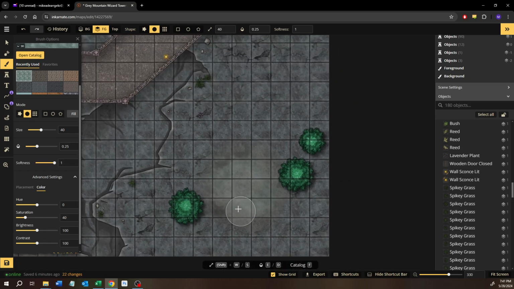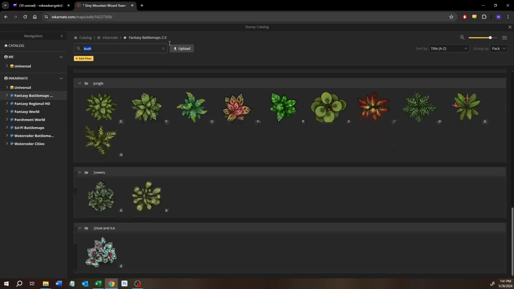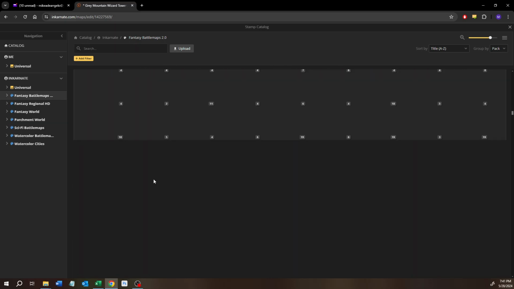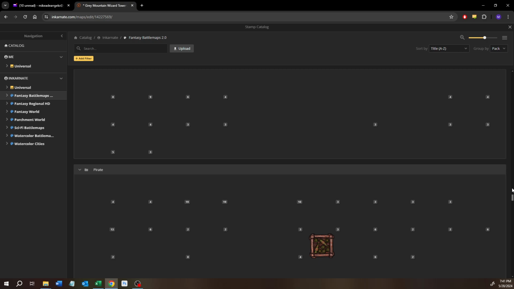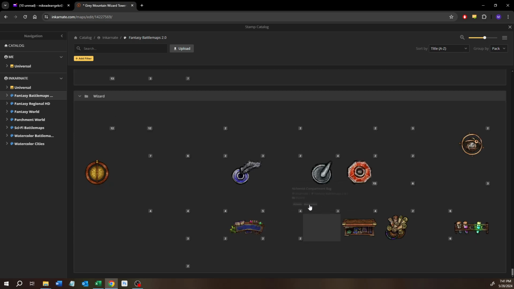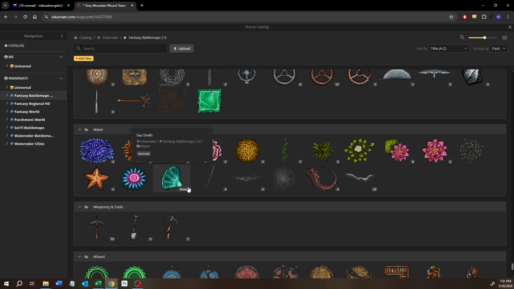It's hard to even see that that's water, so let me think of some other way to convey that. Oh god, there's so many. I bumped up the size of the stamps, so it takes longer to get to the bottom. Oh god. My arthritis is acting up. Alright, so we've got some water lilies.